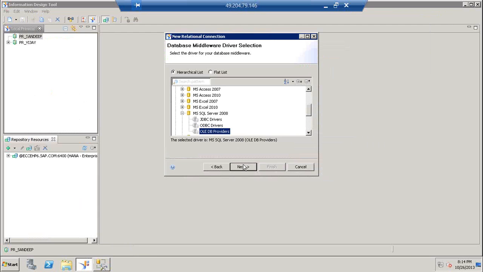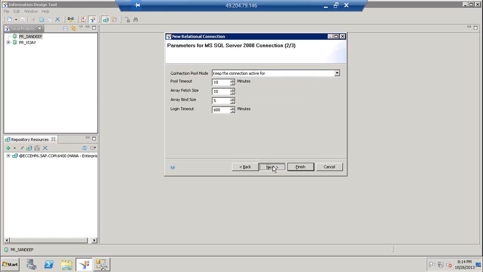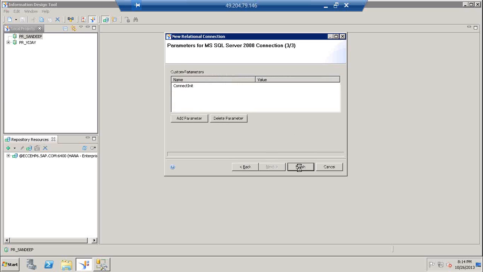So just go with the OLE DB provider. Paste the server details over here, and we have the DB name here. So we use BOBJ. Then just test the connection, it is done. Then next, finish.